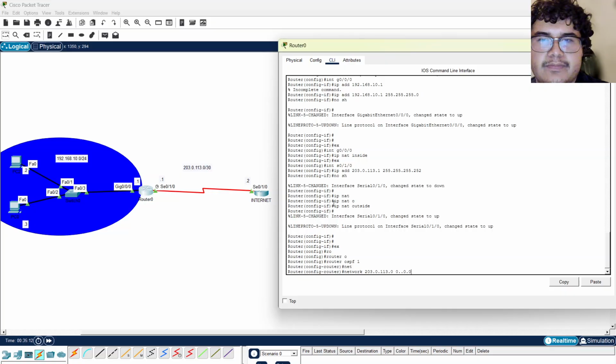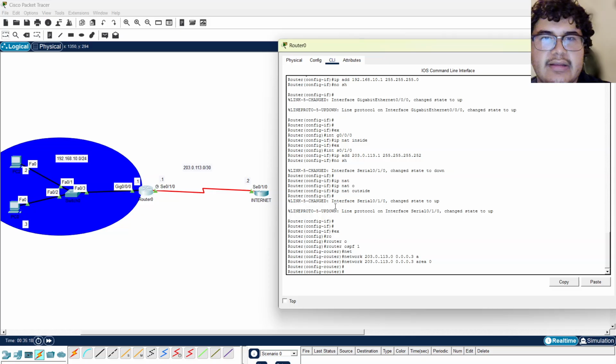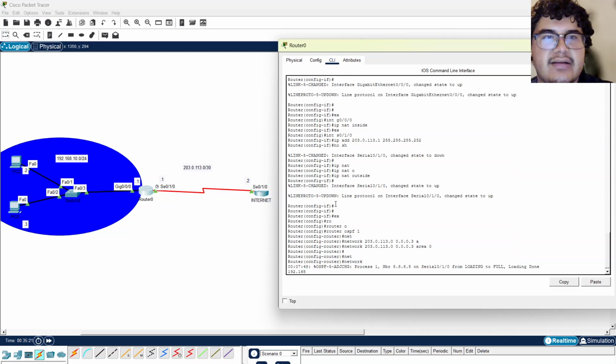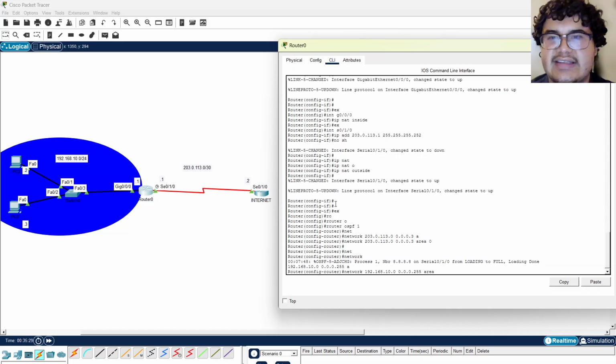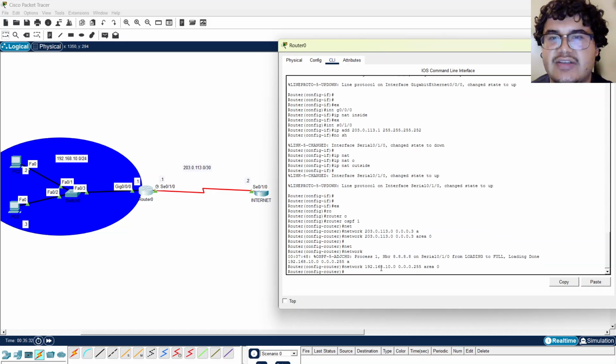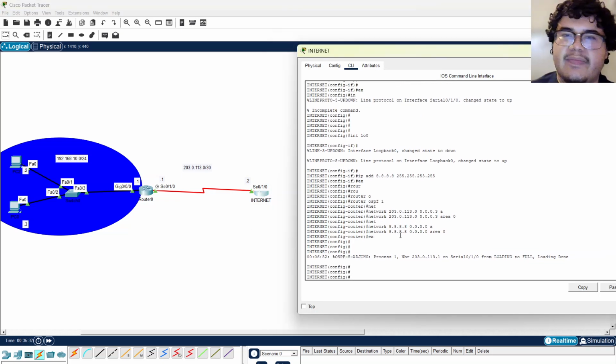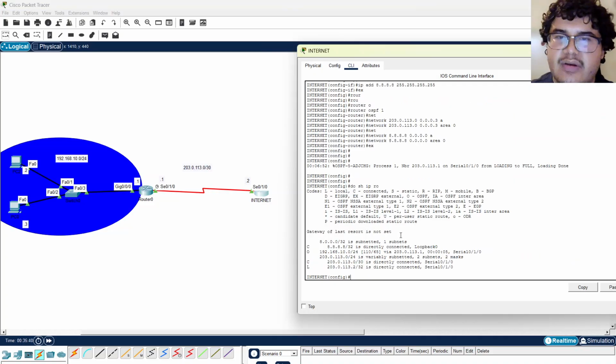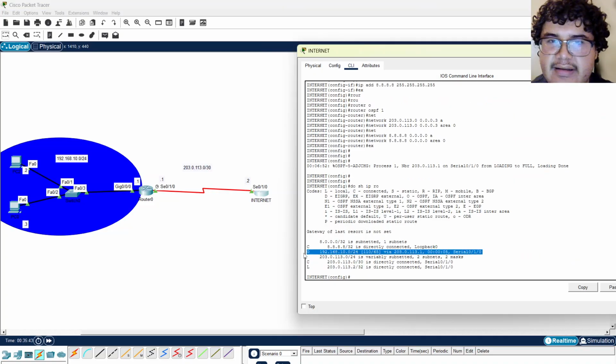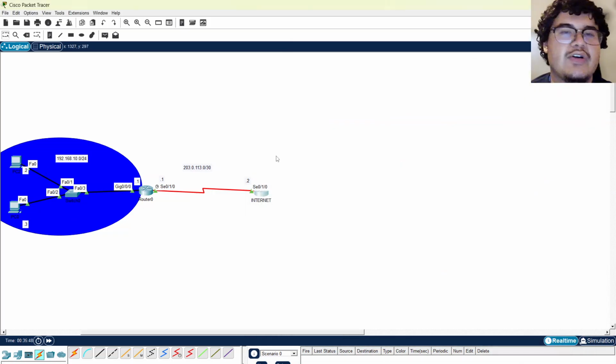/30, area 0, and then we'll advertise the 192.168.10.0, 0.0.0.255. Remember, it uses a wildcard mask, so only the zeros have to match, right? And as you can see, it already has OSPF adjacency, right? And then do show IP route just to show you. And it learned its address to get here. It sends it to this one right here. All right. So we also just configured OSPF for easier use, right?